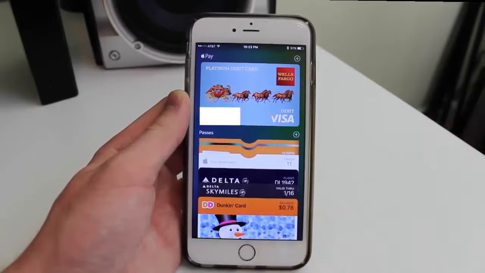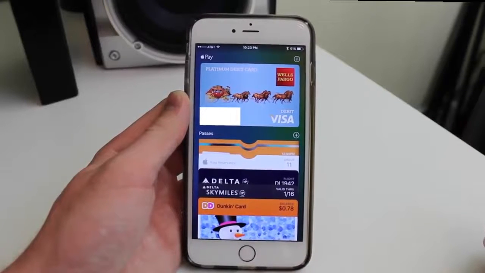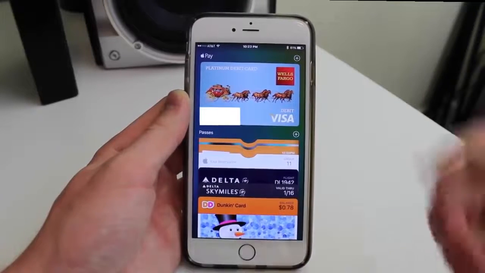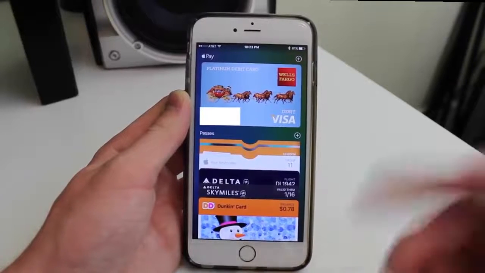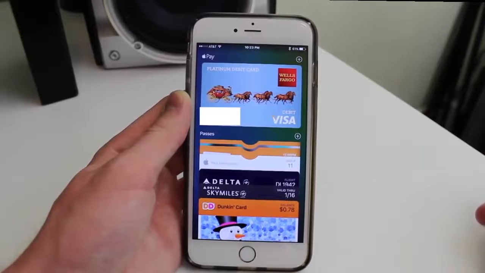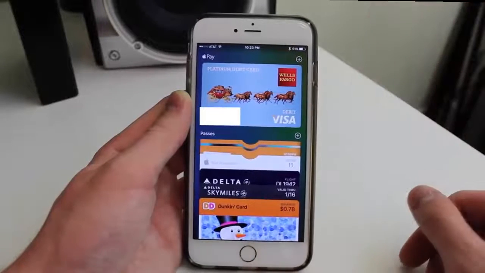And it's all built in and it integrates with those apps, kind of like stuff that we saw with iOS 8 last year with how much further Apple is taking the SDKs for developers. So I'm really looking forward to that, especially since I'm part of a ton of loyalty programs and stuff. I'll be able to add a lot more cards in here.